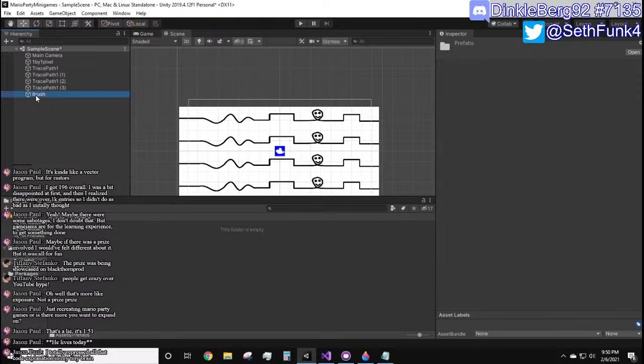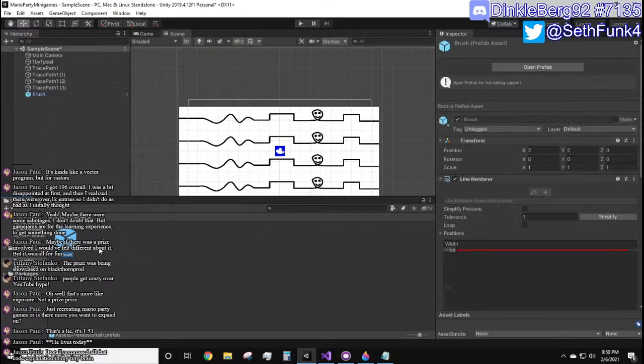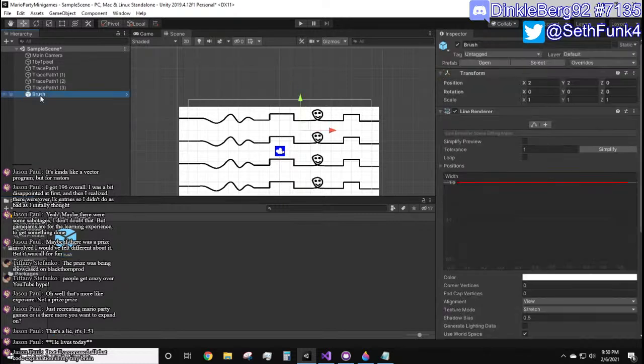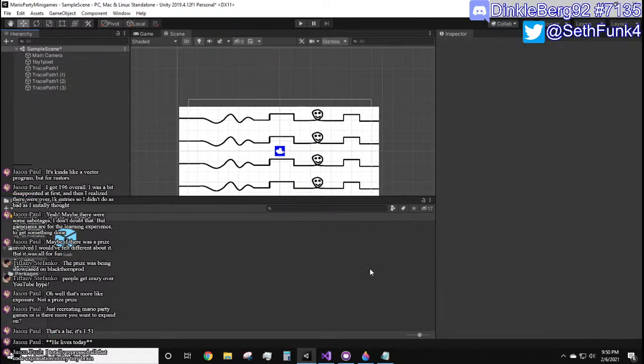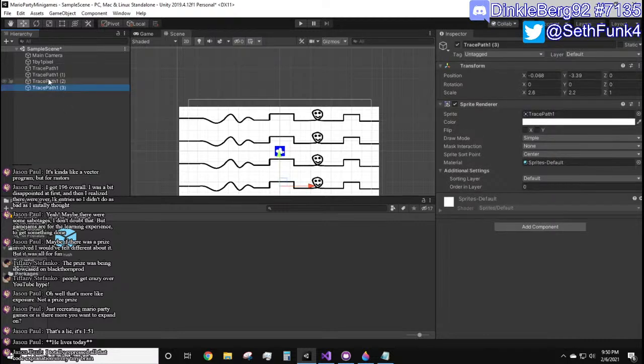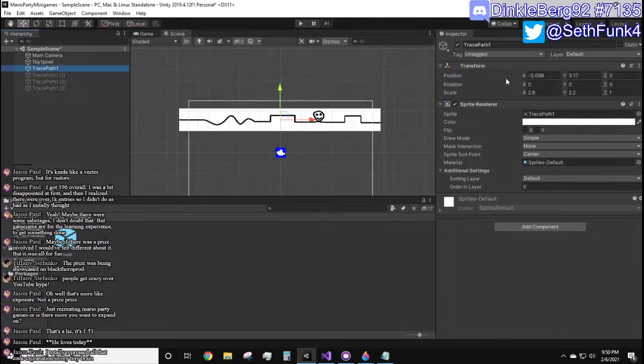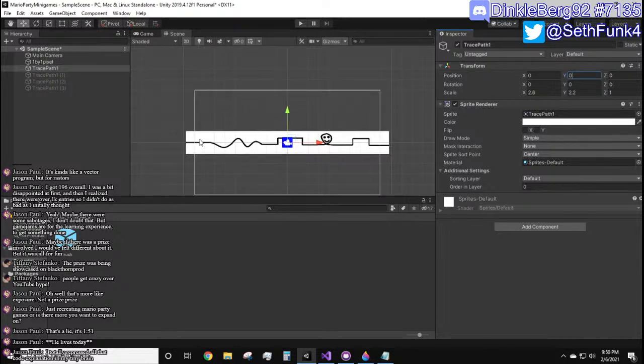And to create a prefab, the way that I always do it, I just drag the object down into the folder that I want to store it. And this is called my brush. So that should be good. Now I can delete it out of my model tree. We have everything here. And just to keep things a little cleaner and so we can see what's going on, I'm going to set this back down to 0, 0. Everything should be good there. And I'm going to set my player object, which I will rename this, player.